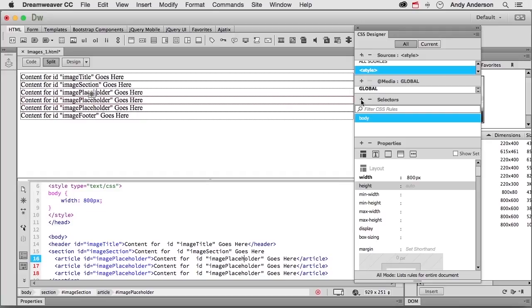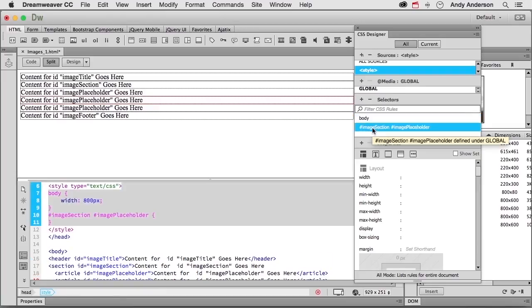Come over here and click a new selector. Notice what it did. It gave me the path. I don't want to type that in. You could, but I don't want to type it in. So to save you time, don't forget, click on them, and then come over here and click the plus sign. So you click out of it to set it, click it again.